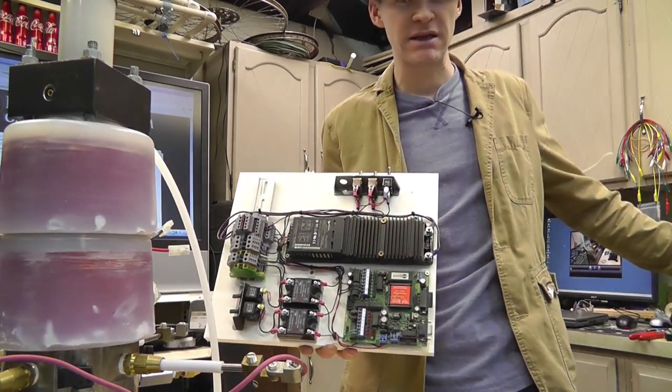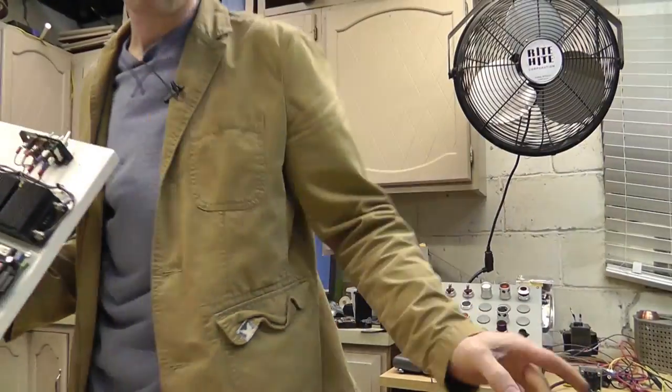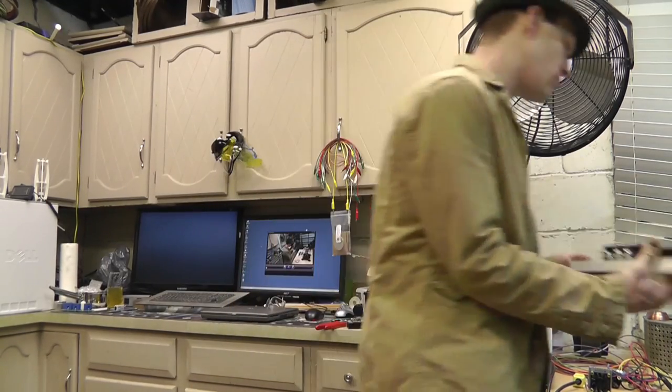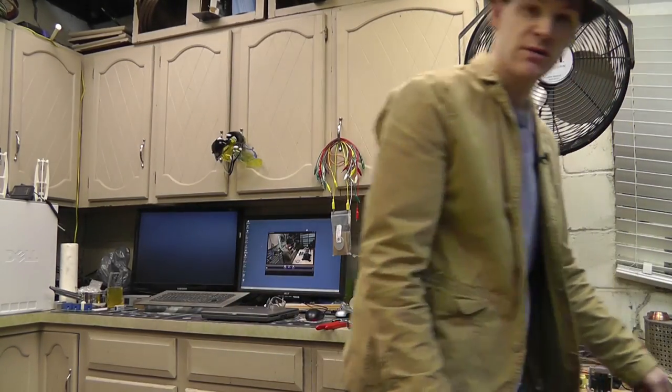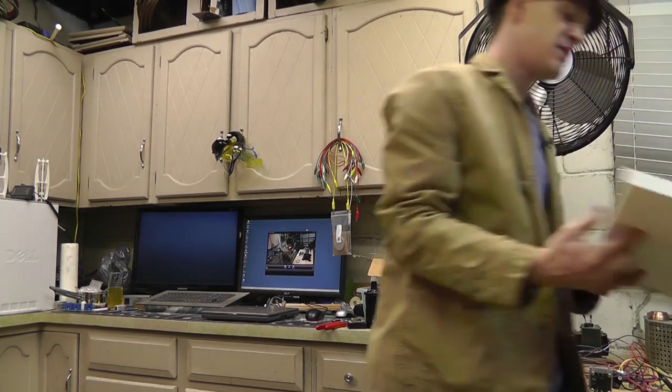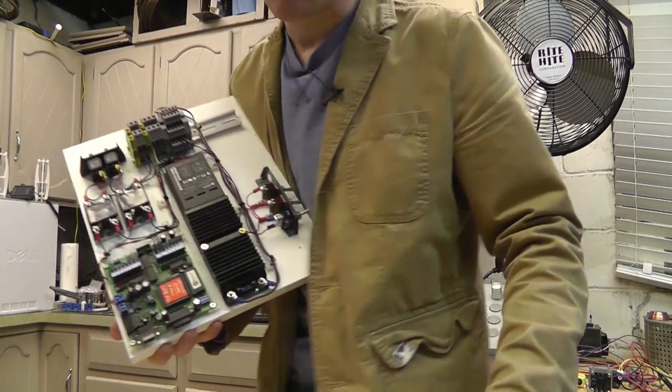Basically, I'm going to be doubling these up with my control panel that I already have. And I'll probably end up using this. This will just be an isolated control board. I'll be placing it somewhere else on the table. But the cool thing about this is this controller is actually amazing.